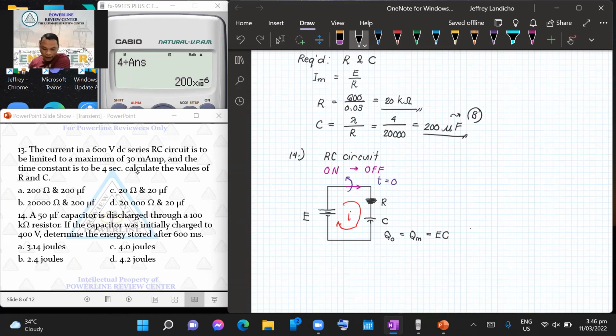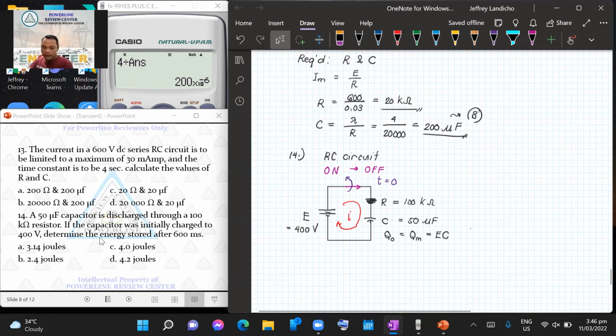Nakuha ka ba? So therefore, let us consider that initially before switch is open, the source voltage is 400 volts. A capacitance of 50 microfarad. It is connected in series with 100,000 ohms. Okay, pag in-open natin yan, makikita mo yung LED indicator natin, so medyo naka-light pa yan. So unti-unti, magdidim na yan hanggang totally mag-turn off. Kasi yung energy stored in this capacitor, it would be now discharged or consumed by our resistance.